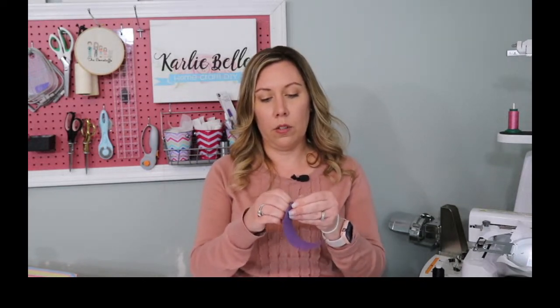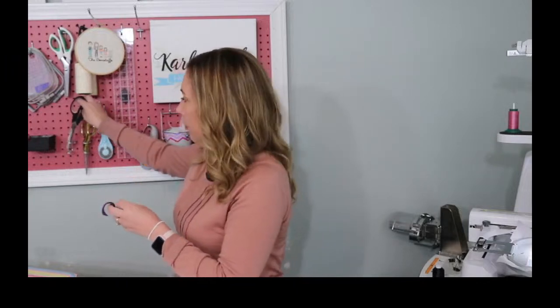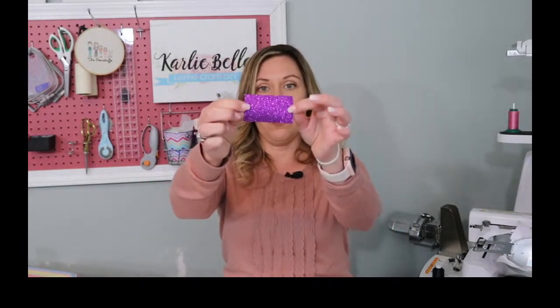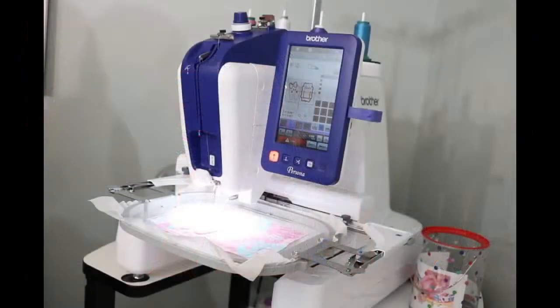Okay, so now I'm taking that off. And I probably don't need that big of a piece. Let me save this. I'm using my paper as a guide here. Okay, so I took this off, so now I don't need this anymore. Now I just have the purple HTV, so we're gonna do glitter side up, adhesive side down. I did forget to iron the tooth, so let me show you that.